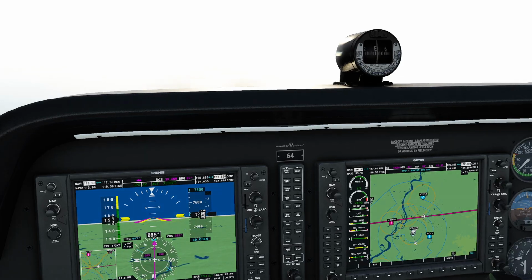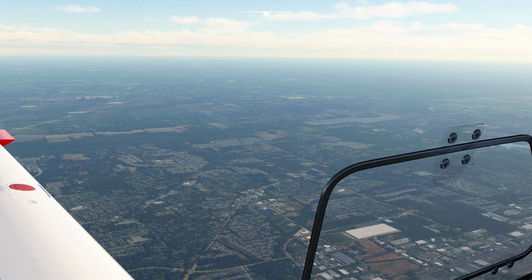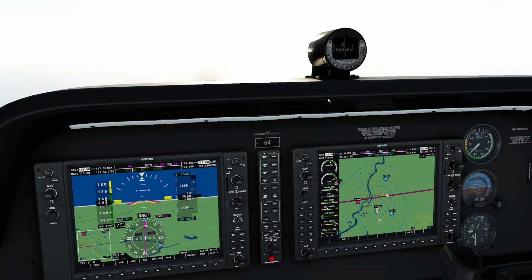What's that? American 845, expected visual approach, runway 18 left. Expect visual approach, runway 18 left, American 845.